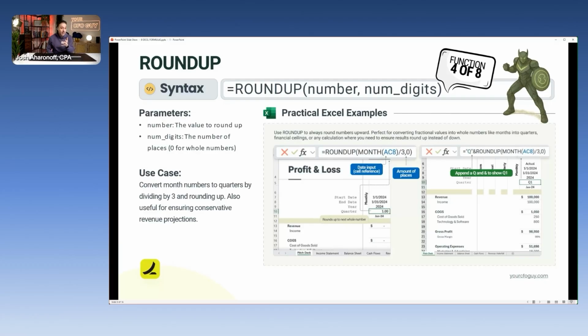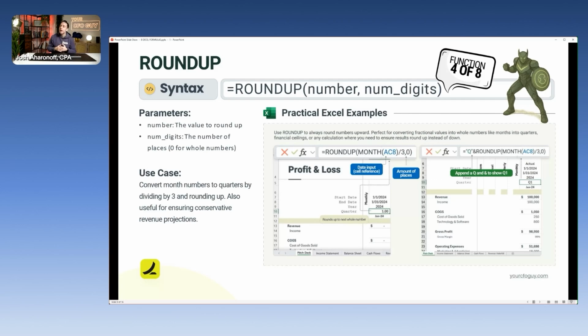So how does the month function work as a refresher? Well, we just spoke about it, right? The month function gets the actual month that you are in. So if I'm saying month of A1, that'll return 1. The month of January is 1, the month of February is 2, and so forth.